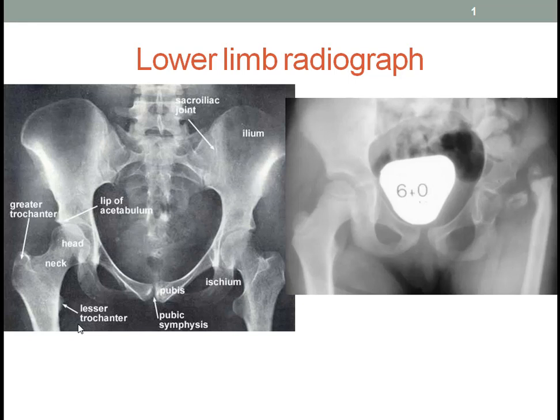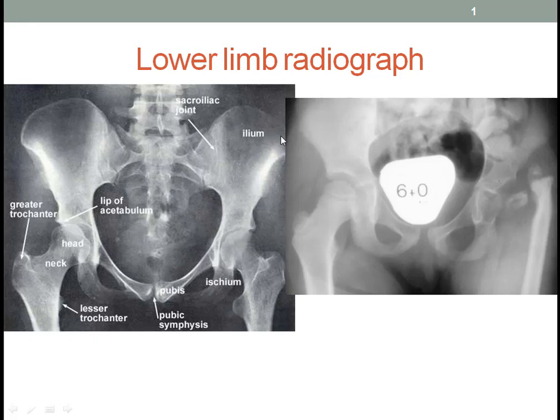So this is a plain X-ray of the pelvis, showing the bones of the pelvis. As you see here, this is the pubic bone, superior ramus, inferior ramus. This is the obturator foramen. And this is here the ischial spine, and these are the lines, the arcuate line, and this is the pectineal line, and this is the acetabulum. This is the head of femur.